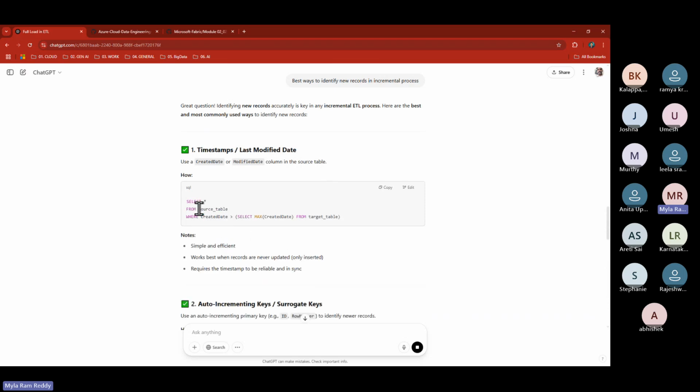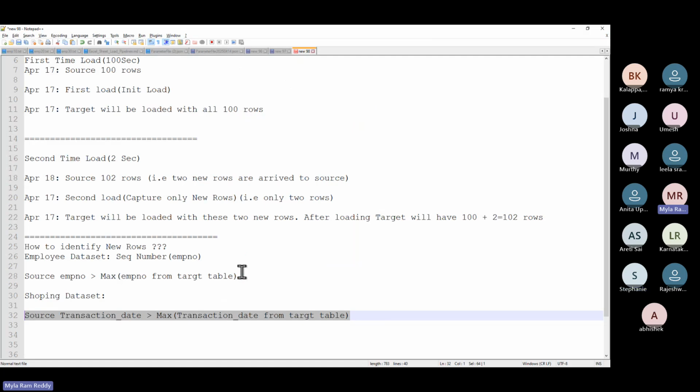Created date. From which table is the created date coming? Source table. And this created date is coming from which table? Target table.